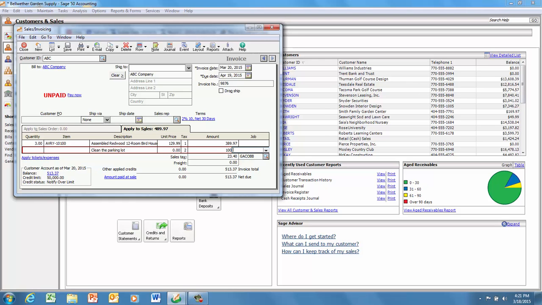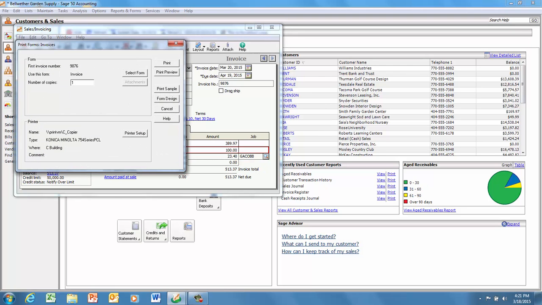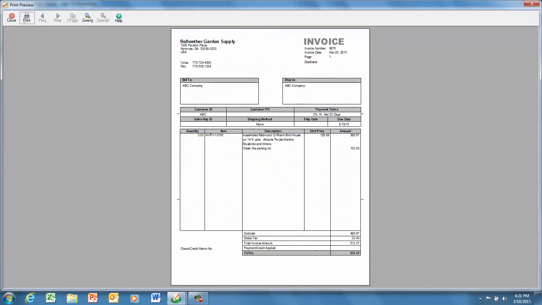Alright, what if I want to print this? I can hit the print button, and we can just take a look at it. And here's what that invoice would look like. It would have whatever logo we had put in and our name and address, what the invoice number is and the date, what the customer got and how much they're being charged.